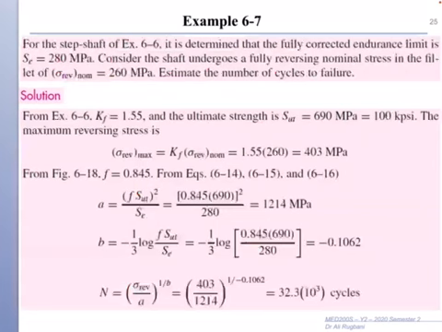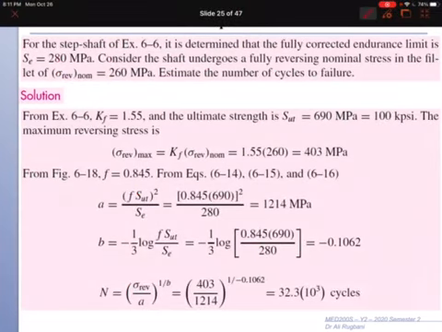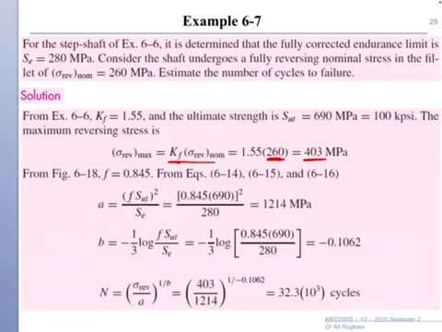Okay. Now that stress concentration will be added to your stress. Let's see how much the stress was. Instead of 260 megapascal, because of that change in diameter, we have stress concentration of 1.5. So my stress is 403. In this example, we also calculate the number of cycles for different stresses.